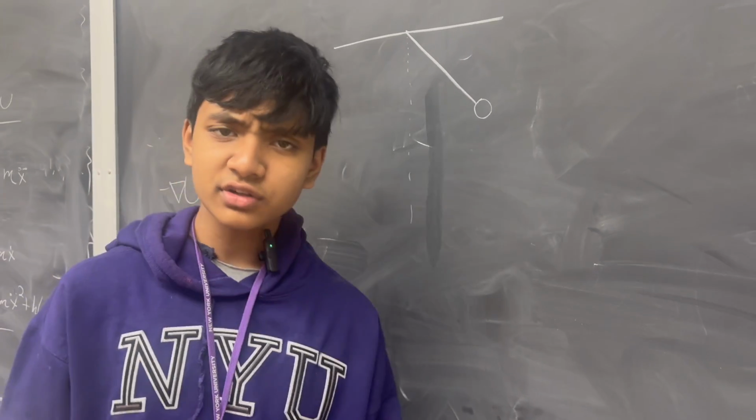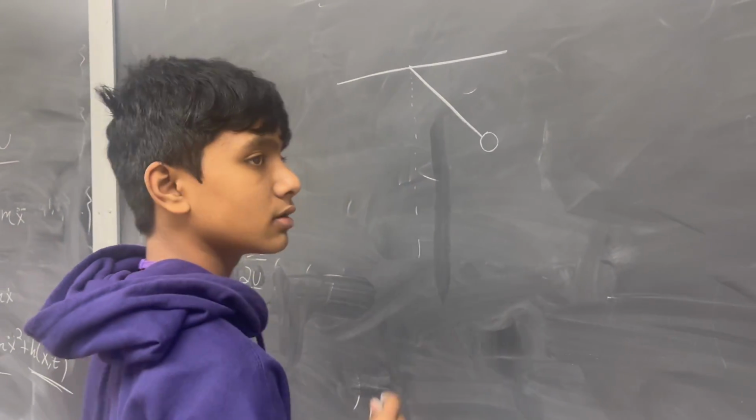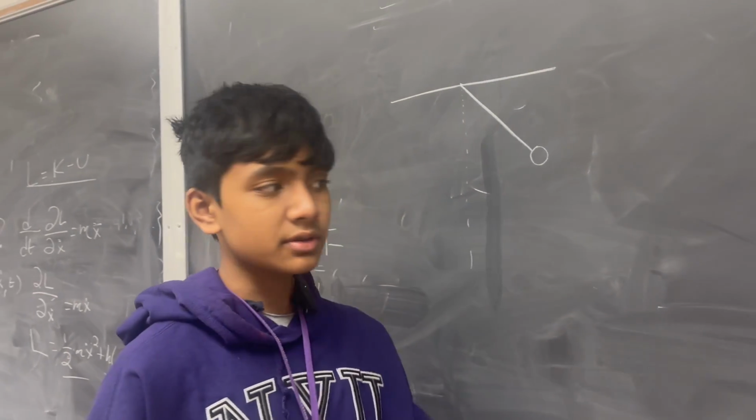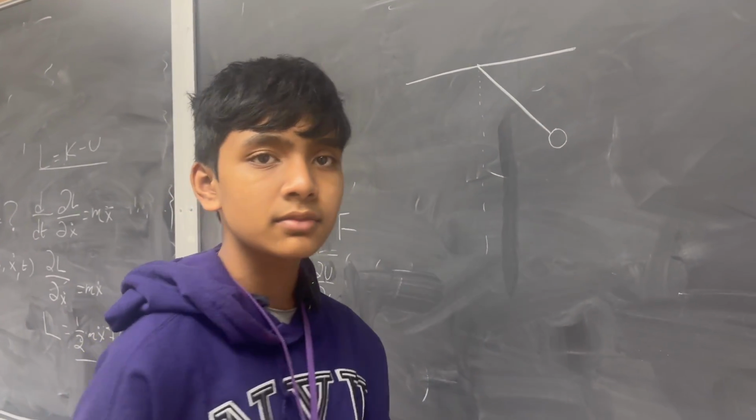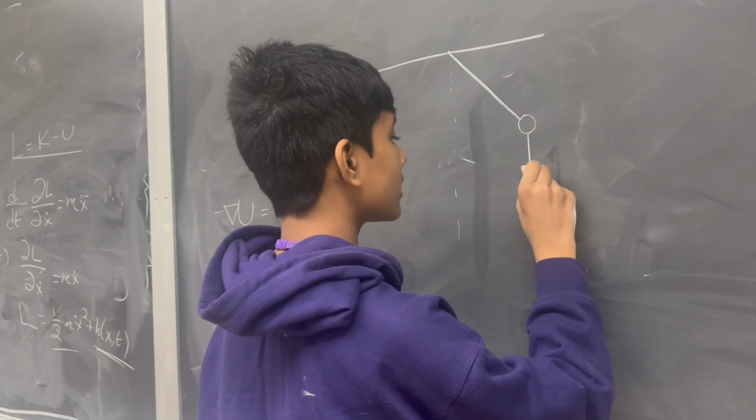Okay, so first let's solve it the basic Newtonian way. How do we do that? What are you solving for, velocity? We're solving for the position function over time. So this object currently has two forces acting on it.